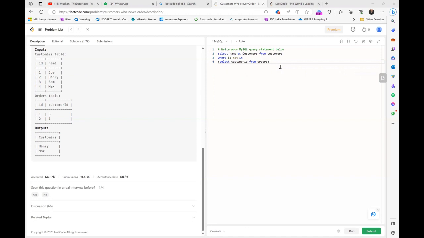Now, let's go ahead. There's one more way of solving this question, that is through joins. So generally the question that you're solving through subqueries, you can also solve with joins. Okay. So can anyone guess what kind of join we will need here? Easy. Everyone else, what do you think about it?